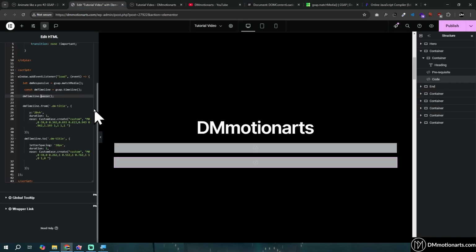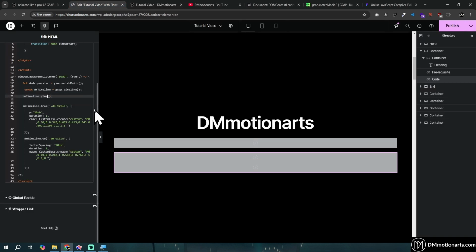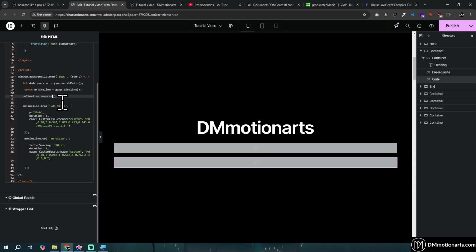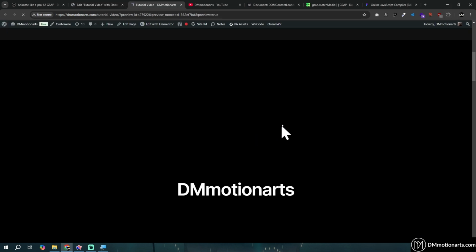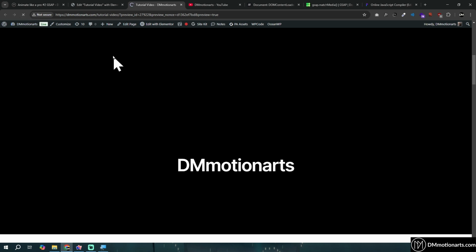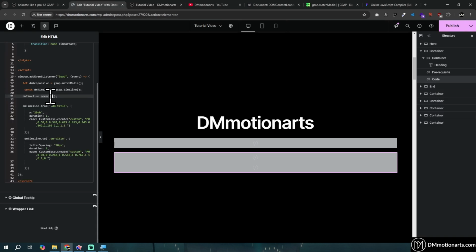But it's not. If I do play, obviously it is going to play, so there's no reason to show this. But let's say I do something like reverse. Now if I do reverse, it's not going to reverse automatically, because to reverse it, it actually first needs to play. So if I click on it, it's not going to go back down. So let's just see what happens first. You could say it's not automatically reversing the timeline.